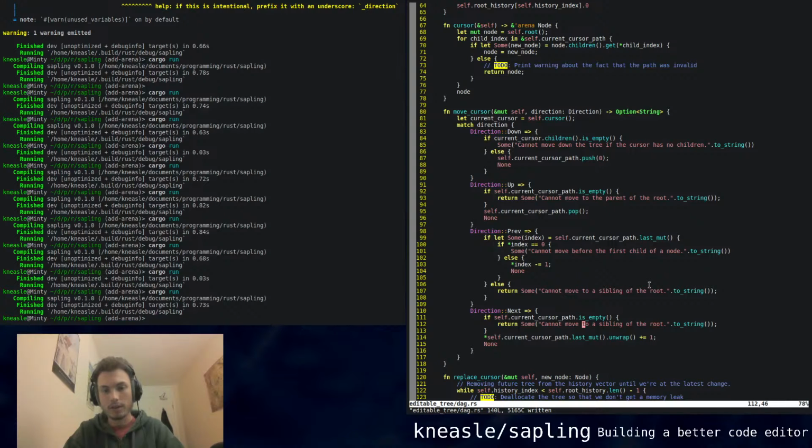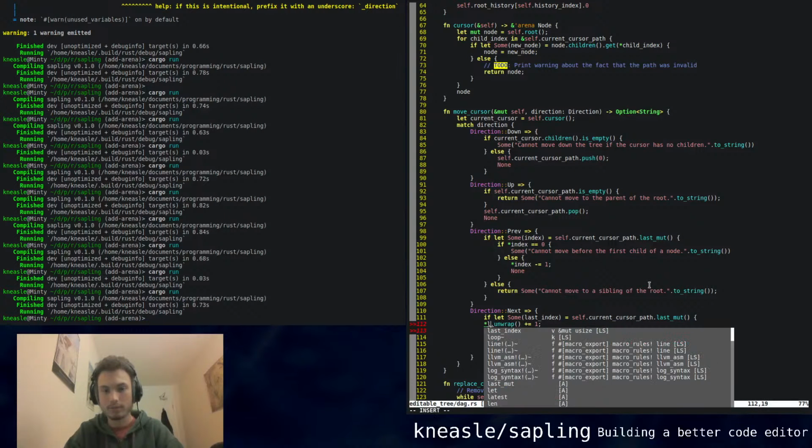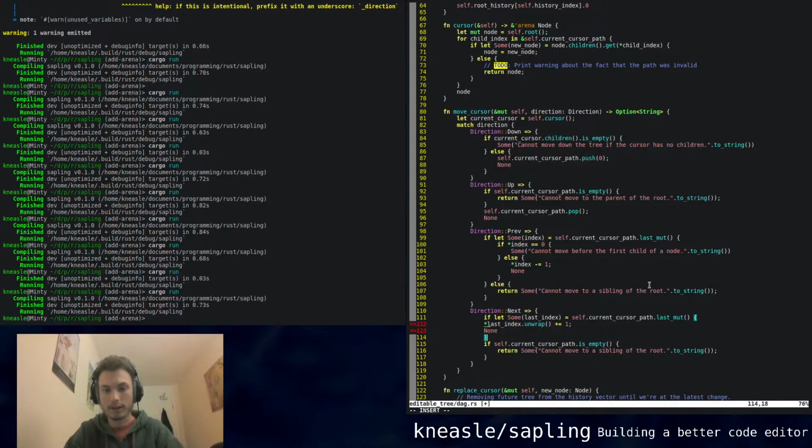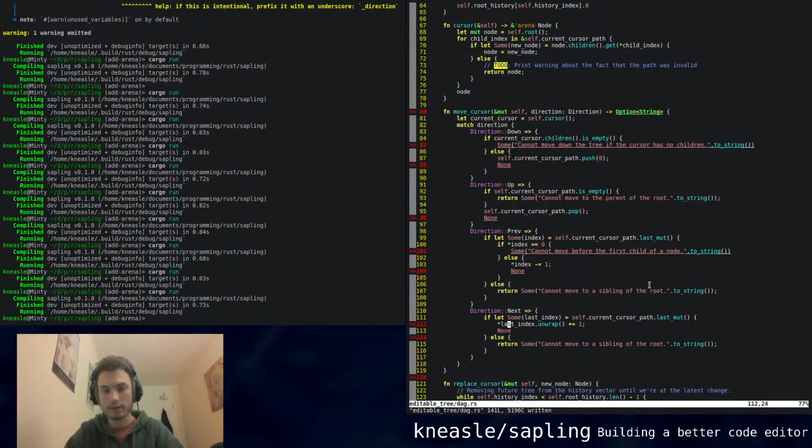So in fact, we can clean the code up a bit here, because we can tell if the list is empty by whether or not this is null. So we want to say if let some last index equals this, then do the successful thing, which is to move that index over by 1, otherwise return an error.